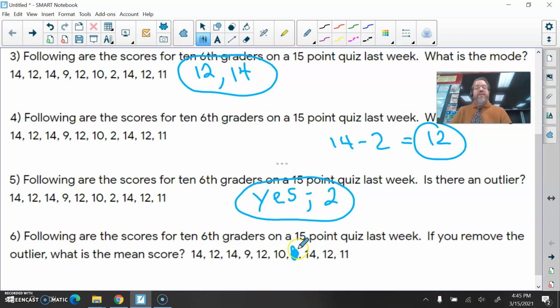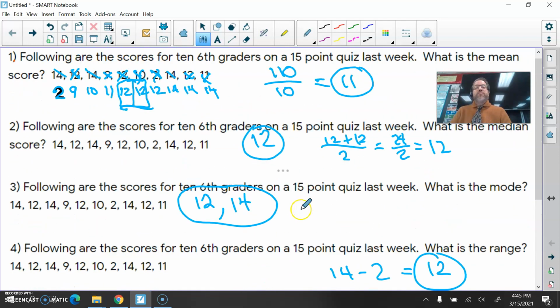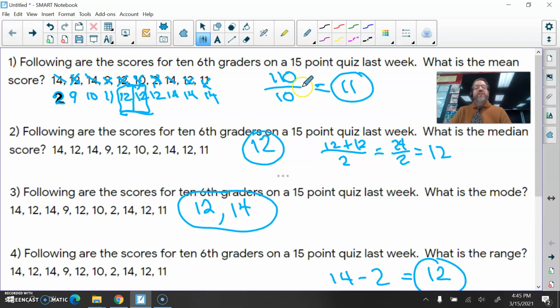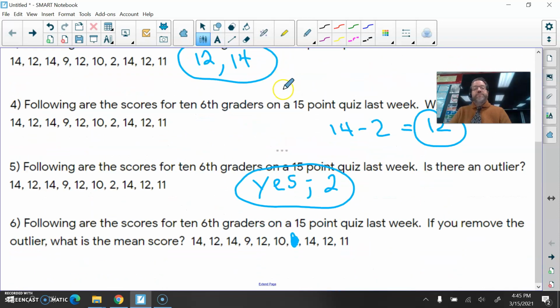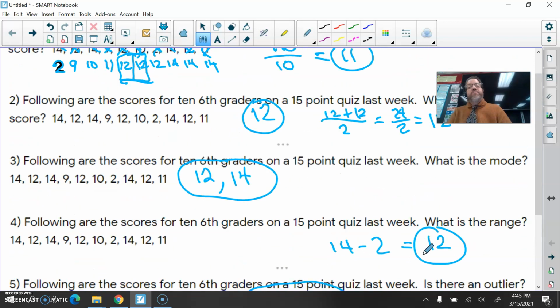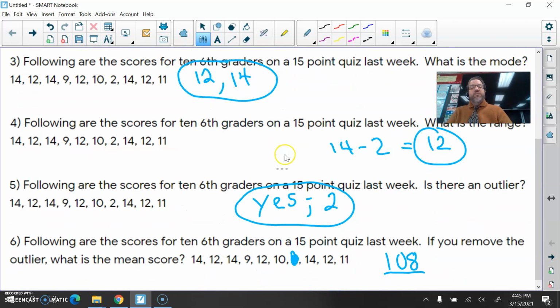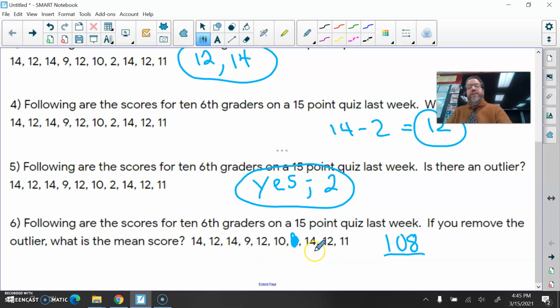And I'm going to find the mean or the average. If I subtract 2, remember when I totaled them up before, it was 110. If you remove that 2-point score, what will your total be? It'll be 108, right? So I have 108 when I add the remaining scores together. To find the average, I divide by how many scores I have. Now we divided by 10 up here, but now if I remove a score, I'm going to have to divide by 9. There are only 9 scores if I'm going to ignore this one here. So of the remaining 9 scores, they added up to 108. You can use a calculator to divide this, all right? And 108 divided by 9 is going to be 12.